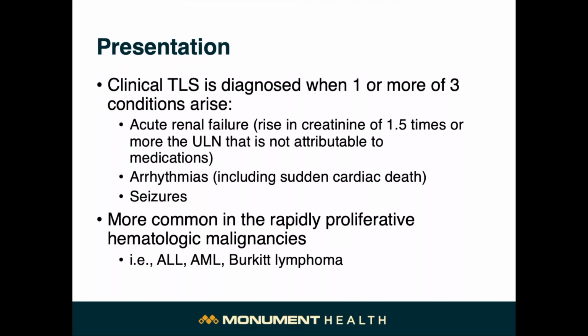As I previously mentioned, tumor lysis syndrome is going to be more common in hematologic malignancies, especially those that are rather bulky, such as ALL, AML, and Burkitt lymphoma. However, I did want to mention that tumor lysis syndrome has been documented in solid malignancies and solid tumors as well, specifically small cell lung cancer, germ cell tumors, inflammatory breast cancer, and melanoma.